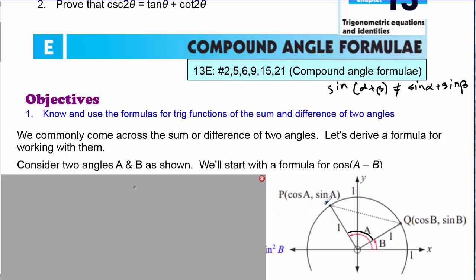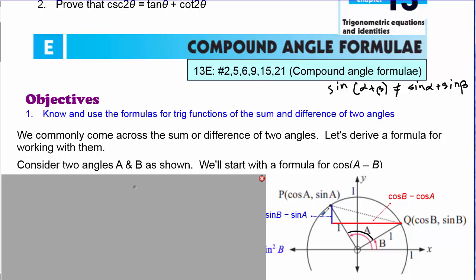And we start with looking at an expression for the length PQ, which is the length of this dotted line. And we can get that by the distance formula. That's one way to get it quite easily. And we remember the distance formula comes from the fact that there's a right triangle associated with any 2 points, and the lengths of the legs of the triangles are the difference in the x components. Cosine B minus cosine A gives me the length of the red. Sine B minus sine A gives me the length of the blue. So in this construction, I've used Q to be the first point, and I'm subtracting the coordinates of P.